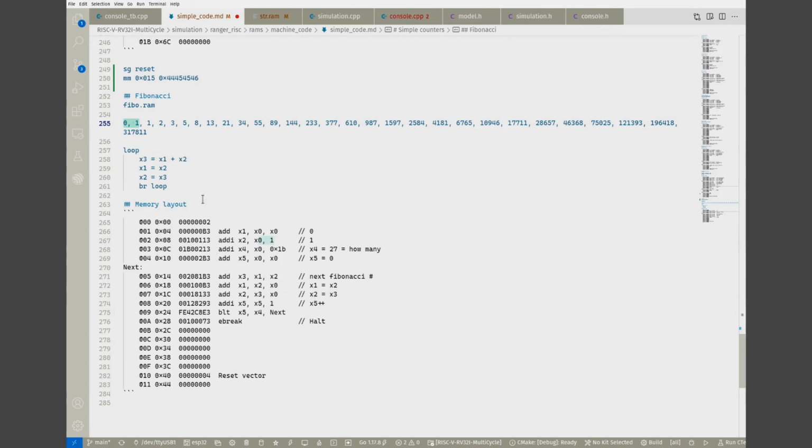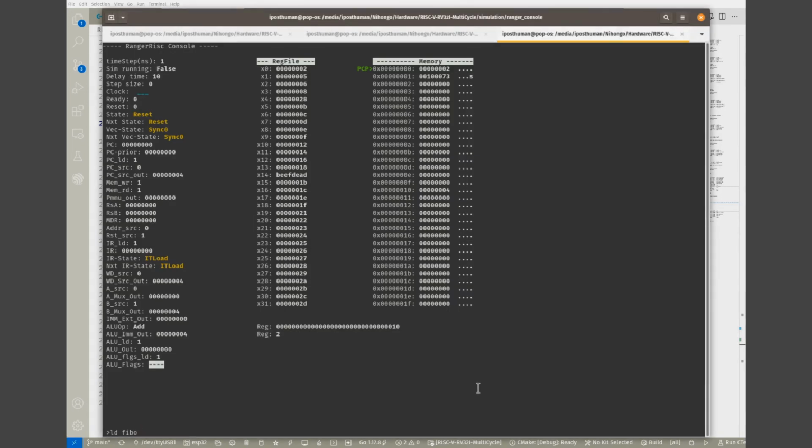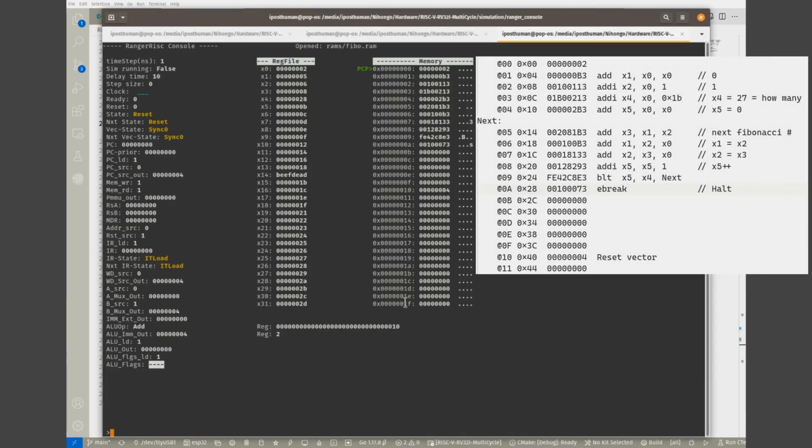So let's go ahead and load this up. So I'll bring up the console here, and we'll load in the Fibonacci. There it is. We can see our instructions. There's the adds, and here's the branch, and then finally we have our e-break instruction. Now in order to see the values, we're going to highlight our active X3 so that we can see the integer value of it. So we'll do set register 3. And so now we'll be watching this field right down here as we run the Fibonacci.